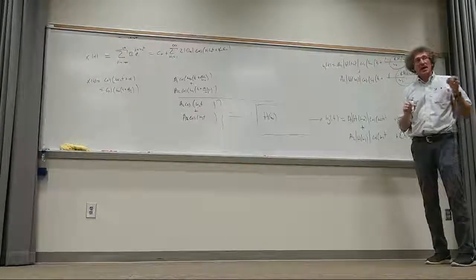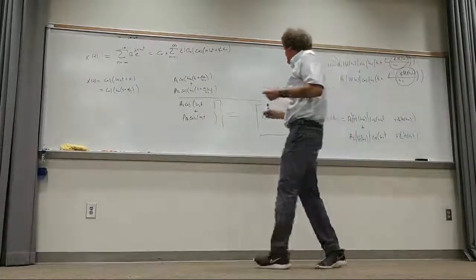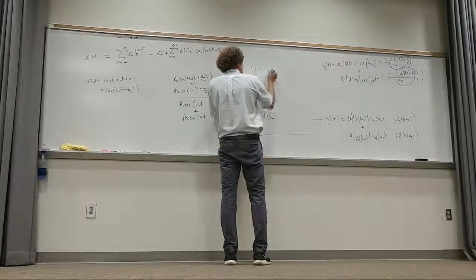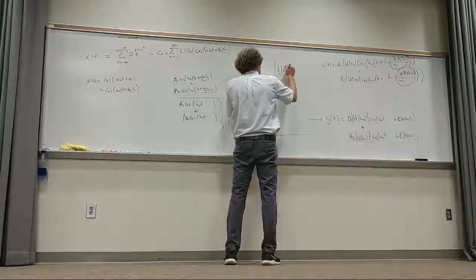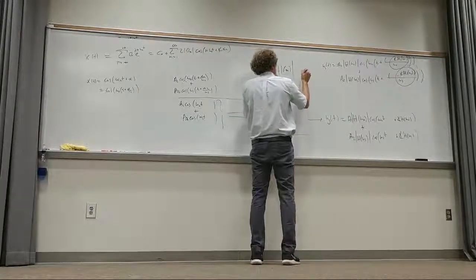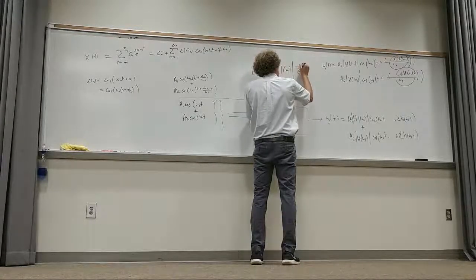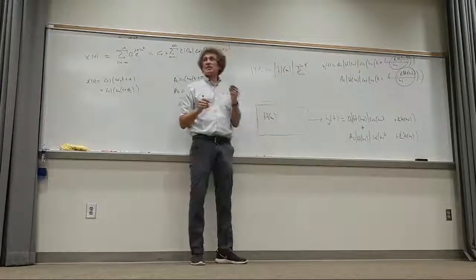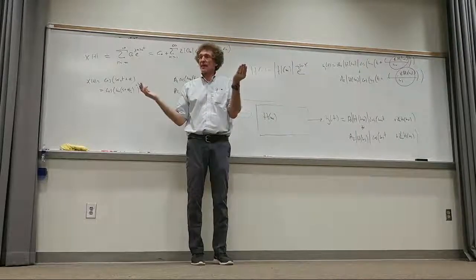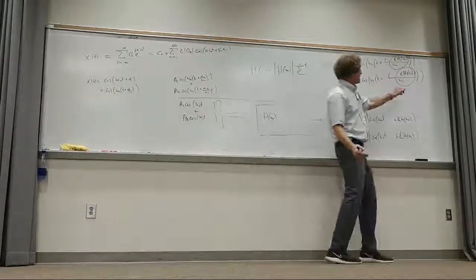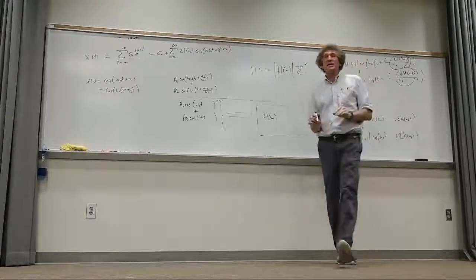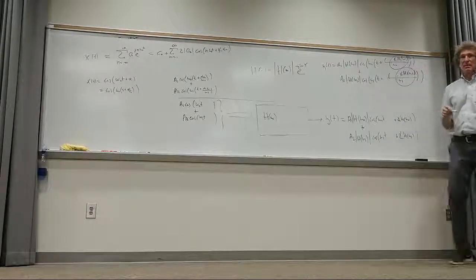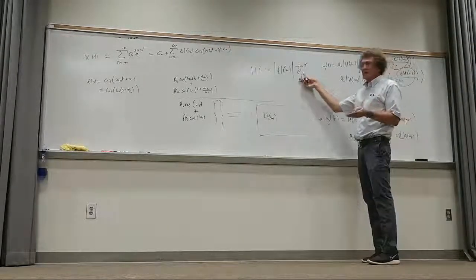Understand? And the only way those two things will be the same is if h of omega can be rendered as some magnitude of h of omega and a phase angle of e to the minus j omega times tau. Now that omega right there is the omega that the actual filter is going to filter or be operating at. So if it's omega 1, it'll be omega 1. If it's omega 0, it's omega 0. And then you'll see that this and this will always be the same. And that's why you have to have this progressive phase shift like this.